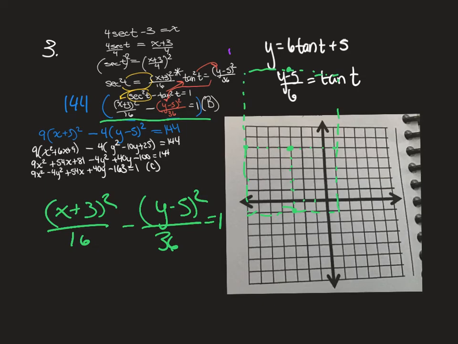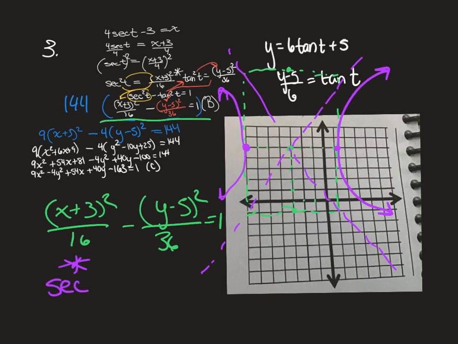Remember, your asymptotes would go through the corners of the box and through the center that you drew. This right here and this right here were my two vertices. So your hyperbola would have done this. Now keep in mind, because the x stuff had the secant, I know it went side to side. But if the y stuff has the secant, then it's going to go up and down.